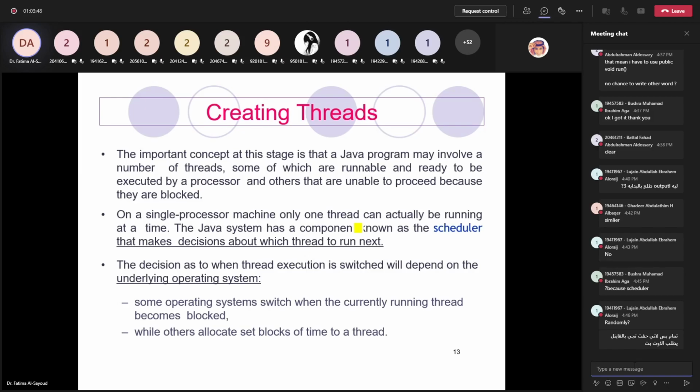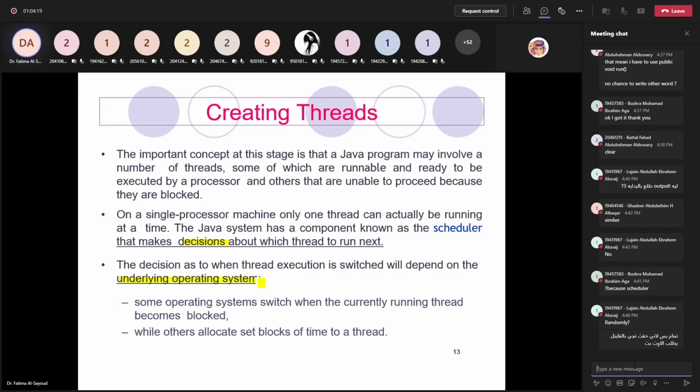Important concepts at this stage: Java involves a number of threads, some of which are runnable and ready to be executed in a process. Again, this is what we said before. On single processor machines, only one thread is actually running at a time. The scheduler is the part that is going to make the decisions. The decisions about when threads switch depend on the underlying operating system.